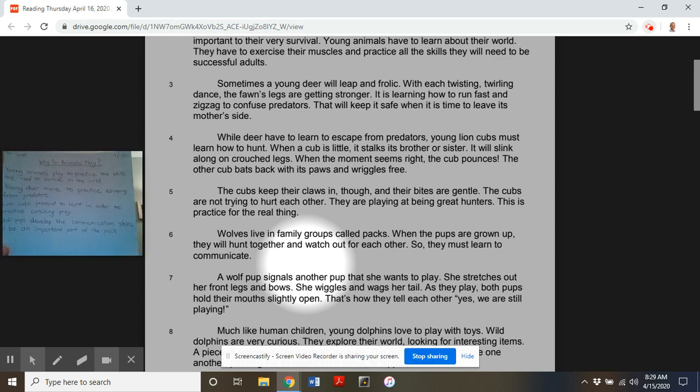There we go. This is what I've got. Again, yours might not be exactly the same, but there it is. Wolf pups develop the communication skills to be an important part of the pack.